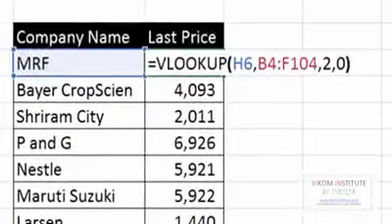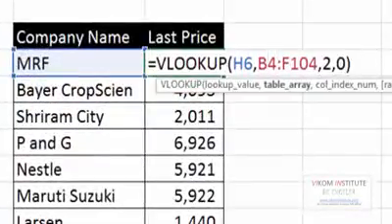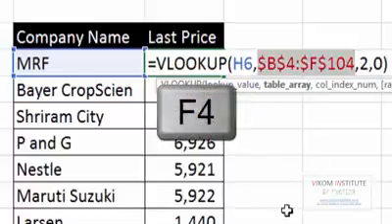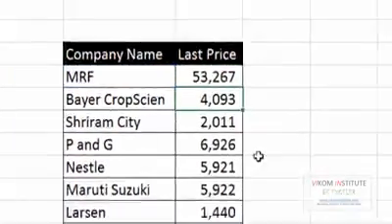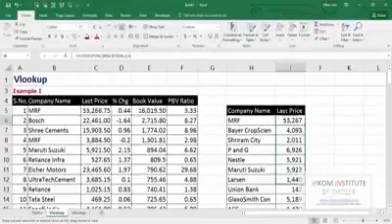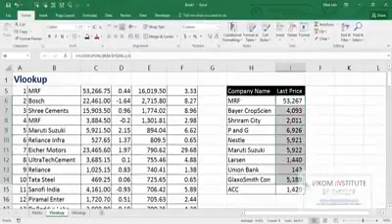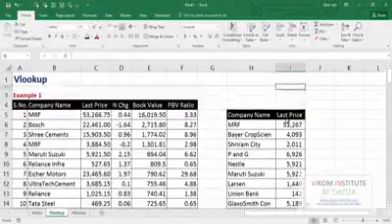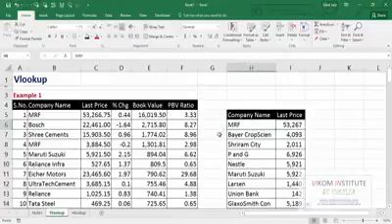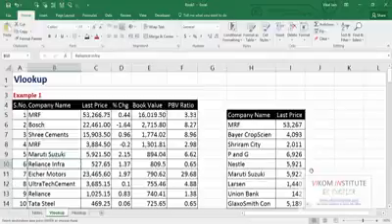So I'm going to lock this. Select the column, press the F4 key. The F4 key will put the dollar sign in front of row and column. Now enter. Let's drag and drop. Perfect, here is the answer. Now the magic of this data is you can put anything. Suppose I'm going to put Reliance Infra here.